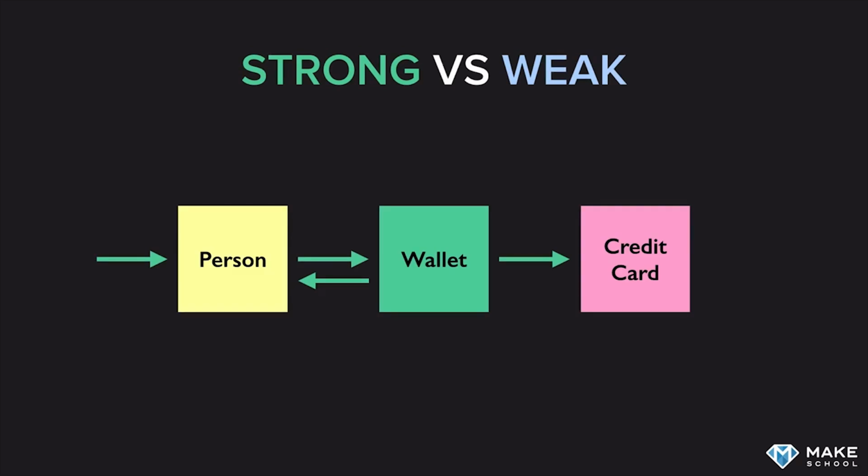In some cases, we make mistakes, and we set up strong references that actually should be weak. Here we can see an example of such a mistake. We have exactly the same situation as earlier, just the reference from the wallet to the person is now by mistake a strong one and not a weak one. So if we free the reference to this person, we would expect the person to disappear because there's no more strong reference to it. Let's walk through this example.